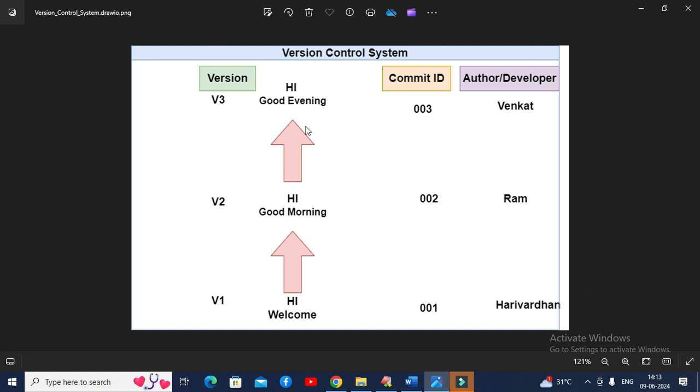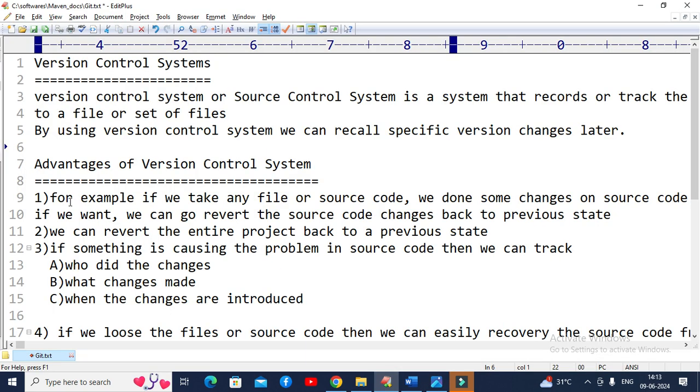Okay, so let me go to here. You can see what the advantages of version control system are. For example, if we take any file or source code, a file contains the content, right? That content we can call as source code also, because in technology-wise, .java files, .net files are called source code files.